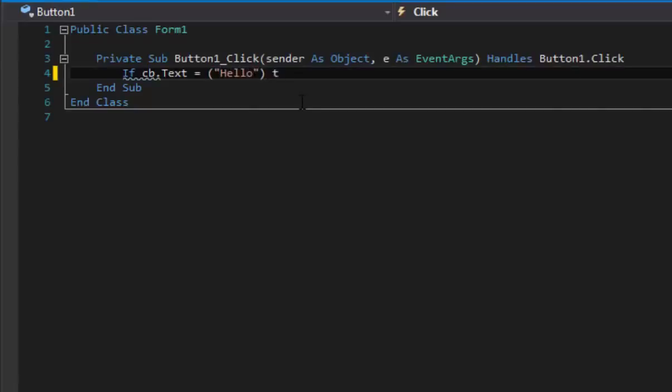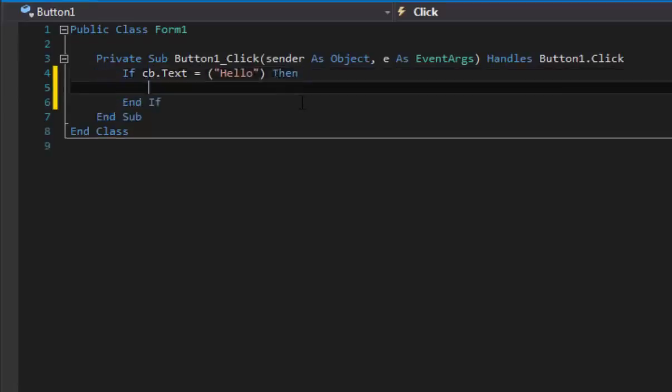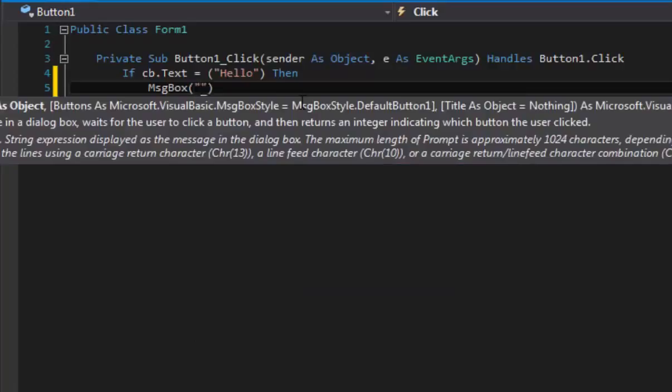Leave the brackets and type then, and just put, I'm gonna use a message box for this example, but you can make it do anything. You can make it open a different form, you can make it open a program, you can make it do anything. Alright, so now we're gonna do message box, and I'm gonna do hello.